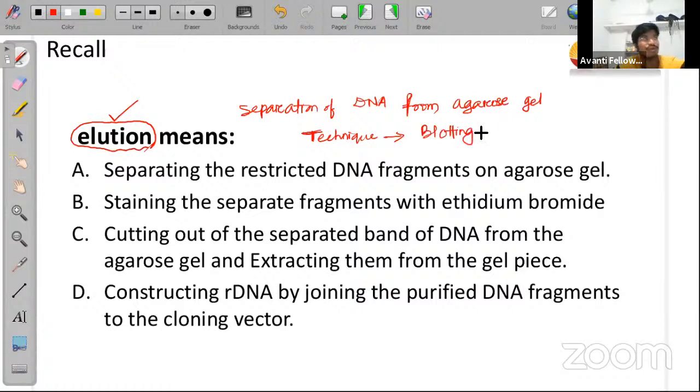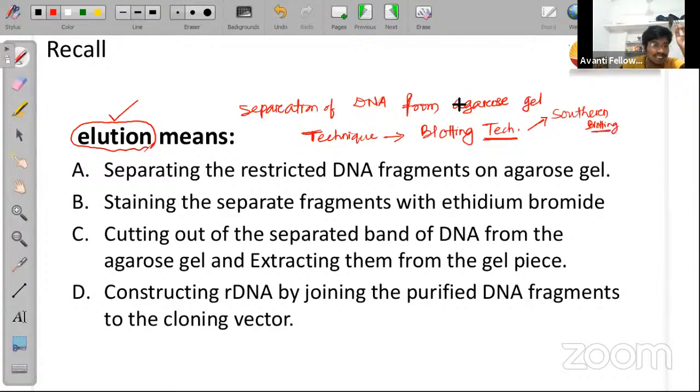What I explained you yesterday only, last class में, जो कि मैंने तुम लोगों को बताया था, blotting technique के बारे में बताया था. And out of all the types of blotting technique, for the separation of the DNA from the agarose gel plate, or to perform the elution process, we need southern blotting. Which blotting technique we need? Southern blotting technique. Is that clear to everyone?